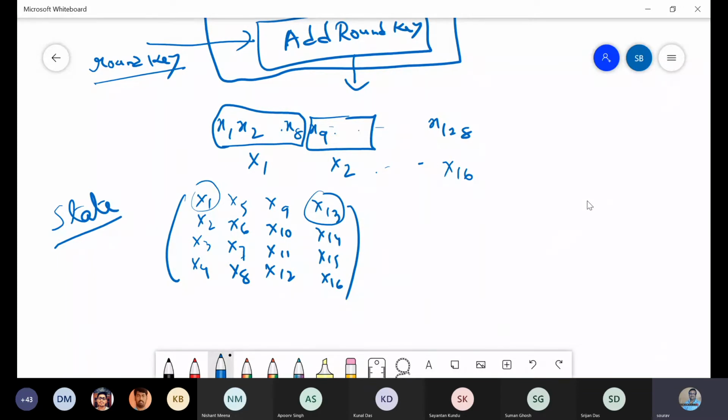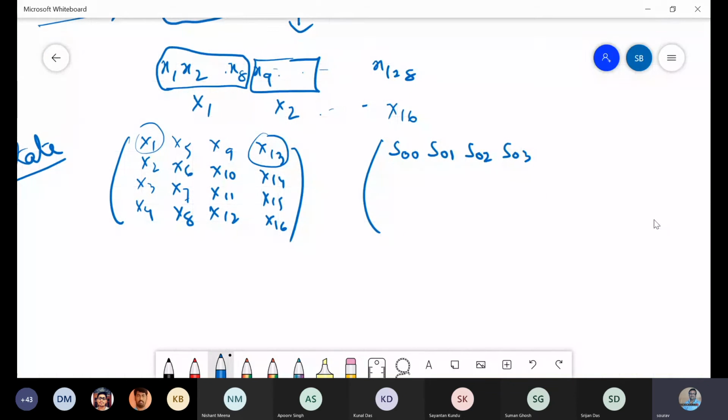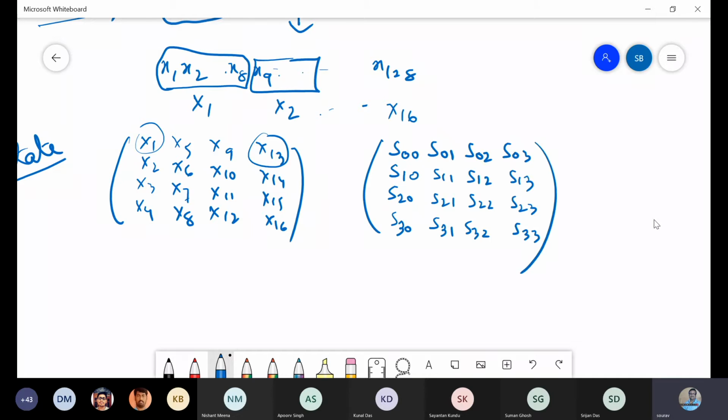This state we can denote by a general symbol, say S00, S01, S02, S03. In the book it is written like this. Like a matrix, we define 0th row, 1st row, then the 2nd row, like that. It starts from 0, so it will end with 3.